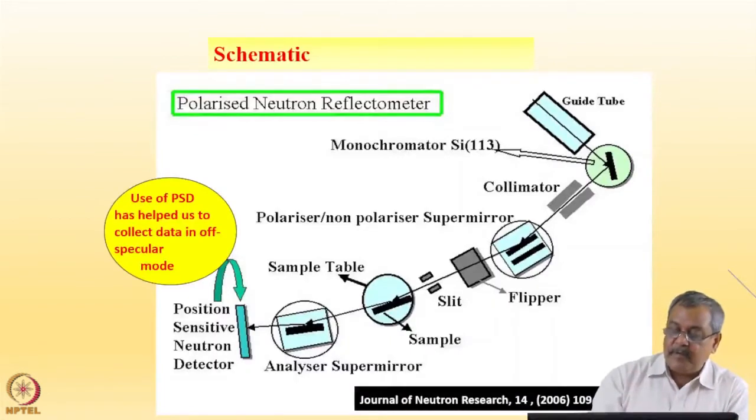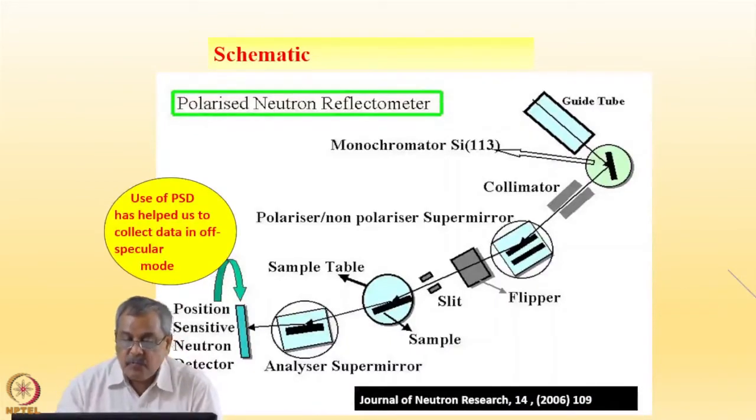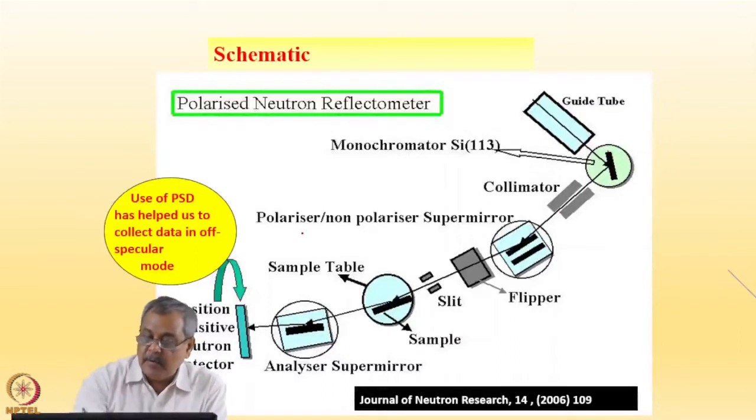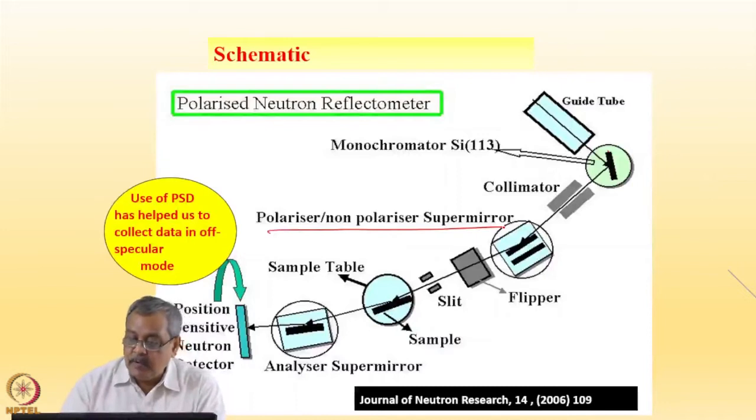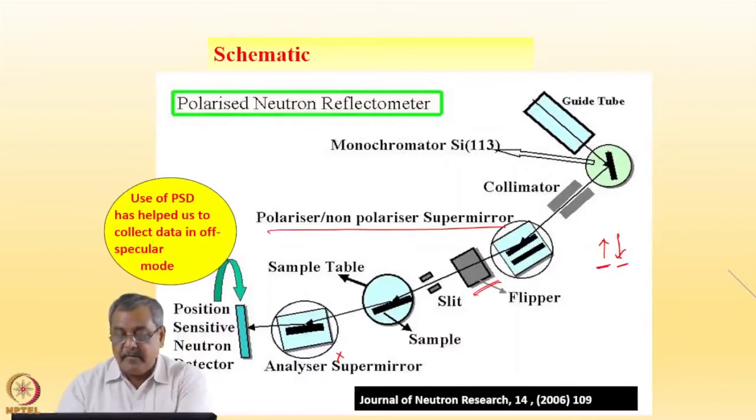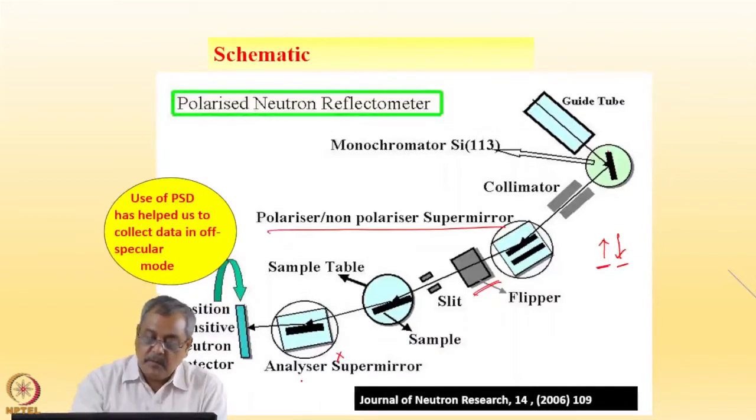This is a schematic of the same instrument. The guide gives a monochromator, which gives a beam out. Then there is a polarizer, non-polarizer supermirror that can polarize the beam. Then there is a DC flipper, so I can get one particular polarization after reflection from the supermirror, and then flip it 180 degrees. On the sample, I can have either up or down polarization neutrons, which is either parallel or anti-parallel to the magnetization in the sample. We generally don't use the analyzer supermirror because of intensity restrictions. Our source in Dhruva is a low intensity source. What we get from such experiment is magnetic moment density. If I do polarization analysis after the sample, then we can get the magnetic structure.